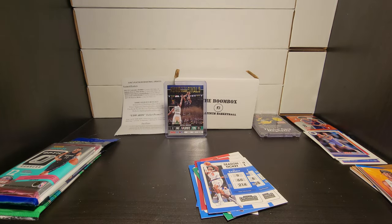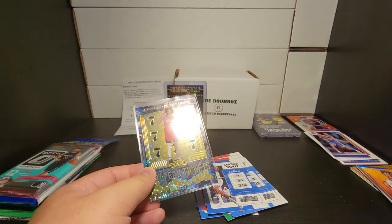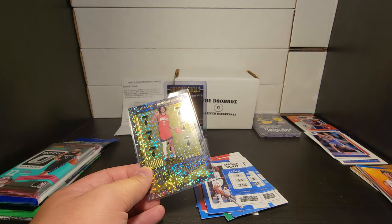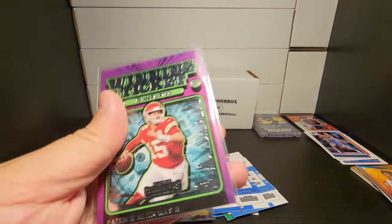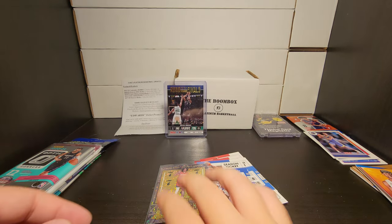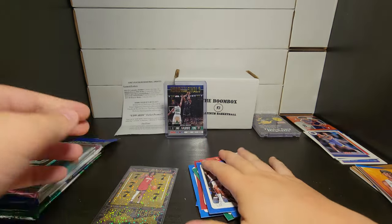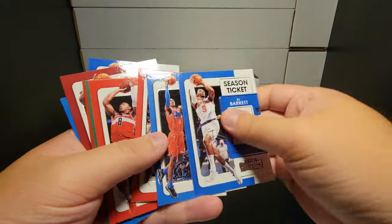It's not like the other lottery ticket where they have the fake autos. I mean, I would love to see a fake auto like Contenders football — they have lottery tickets with autos. Like this one here — a Mahomes winning ticket, but it's badly printed. I thought it would have fake autos right there, but guess not. Still, it's a cool card and it's Jalen Green — not a bad one. But other than that, it's really tough to hit anything on Contenders.